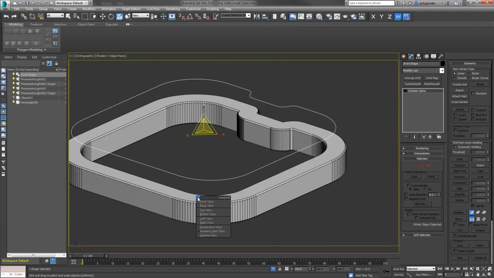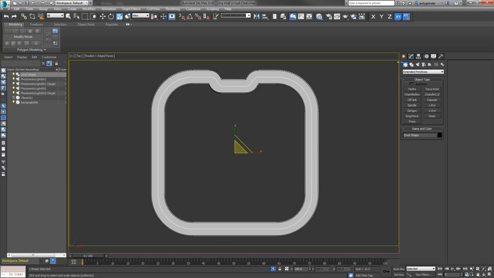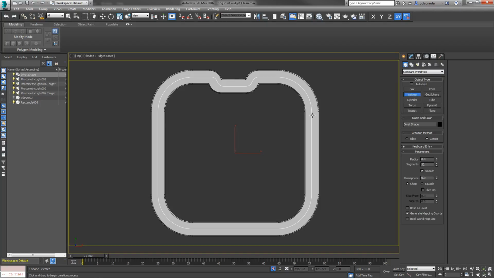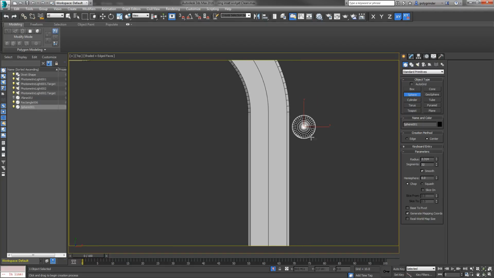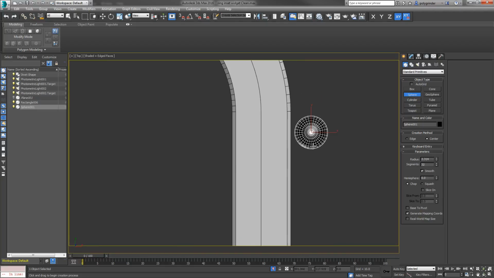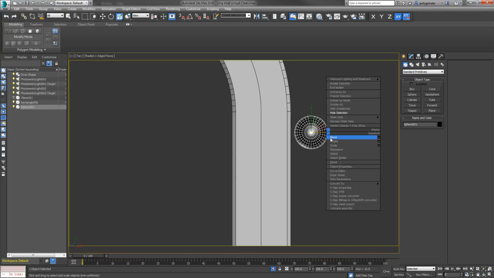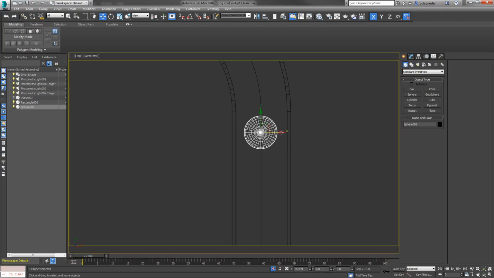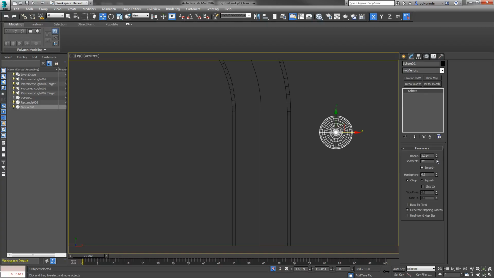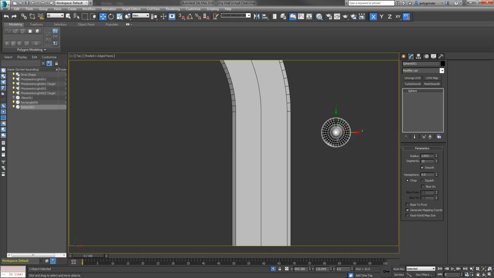To create those divots that are on the outside, I'm just going to use a sphere. I'm just going to create a sphere that would be approximately the size of what I want in there. I'm going to do this pretty quick. I could measure this and everything, but this is about what I want, something that would be able to just float right through this area in here, maybe a little bit smaller. I don't need a lot of geometry in these because these are going to be small little divots, so I'm just going to leave it at the default.